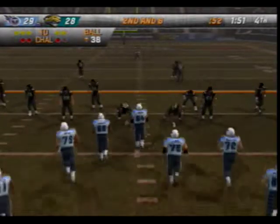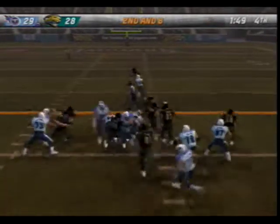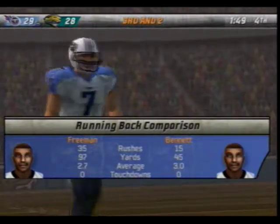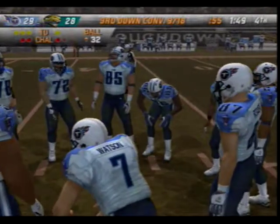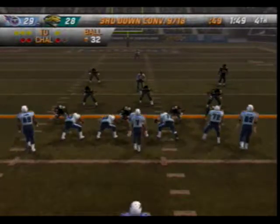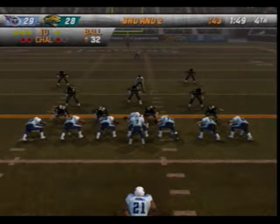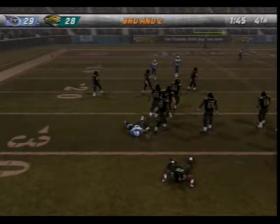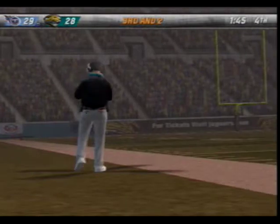Ball on the 38-yard line. Jacksonville comes out in their nickel pack. Richard comes up to make the play at the 32-yard line. Freeman with a nice burst through the middle that time. 5-yard pickup. On third down, they have to get it to the 30 for a first. These third downs haven't been much of an obstacle, and it's helped them take the lead. Hand it off to the back. Samuel tackles him, but not before the first down is reached. Freeman on the run, 3-yard gain on the play.